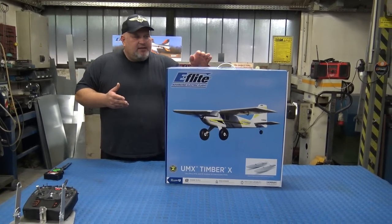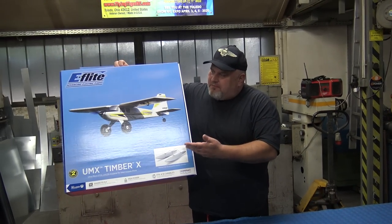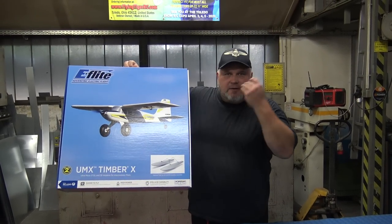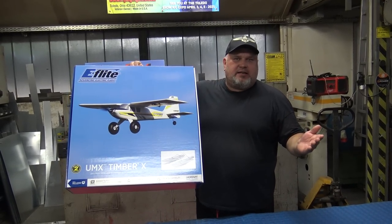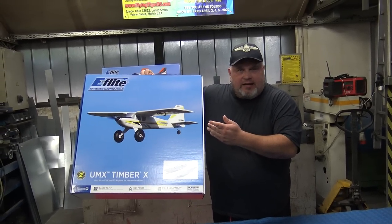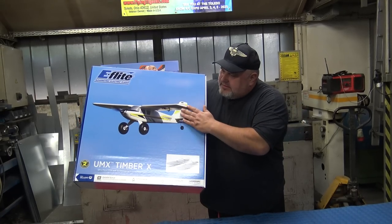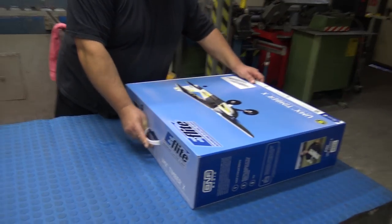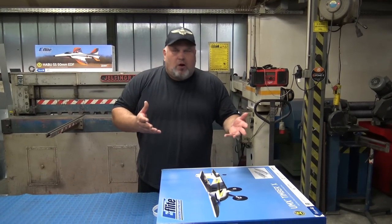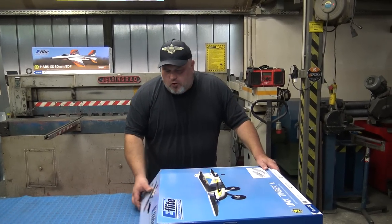Now since this plane is in a beautiful box — don't give socks as a gift, give something like this. I can see this as a perfect birthday gift. Which pilot in the world wouldn't love to get a plane like this for a birthday? If you give me something like this, it's the same thing as giving a woman a diamond ring in a small sexy box. And we decided, since this plane is so small and already assembled, we will use this time to bind it and set it on the radio during the unboxing video.